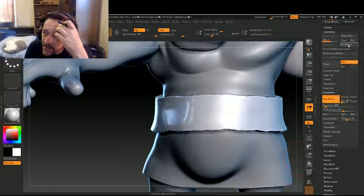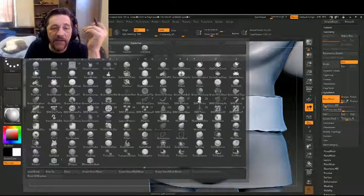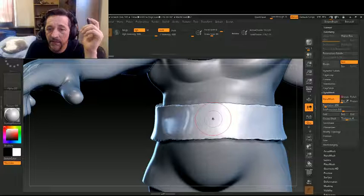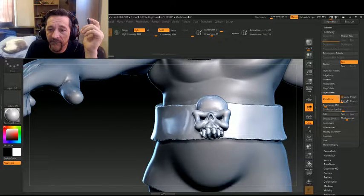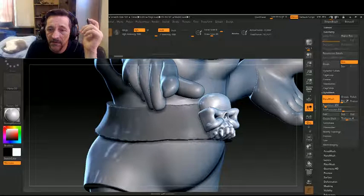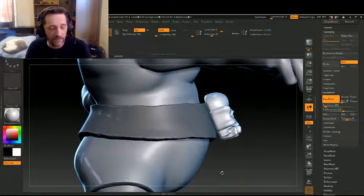Delete lower, delete higher. Now I've got a special brush that I've made that includes a skull. And that's what he's going to have for his belt buckle, just like the other sergeants. And that's too far out. No.